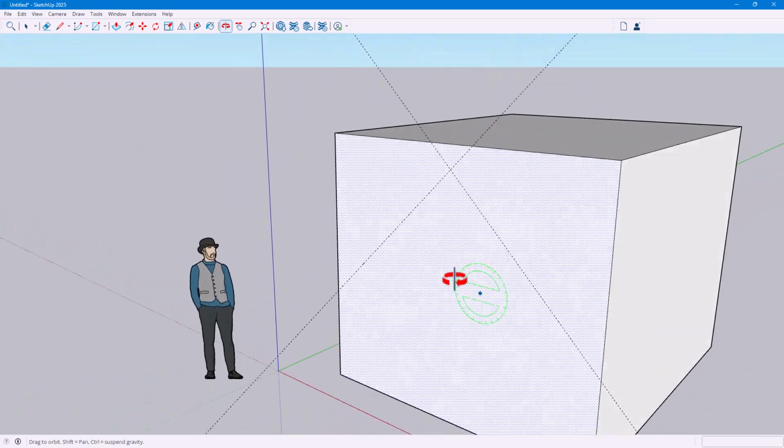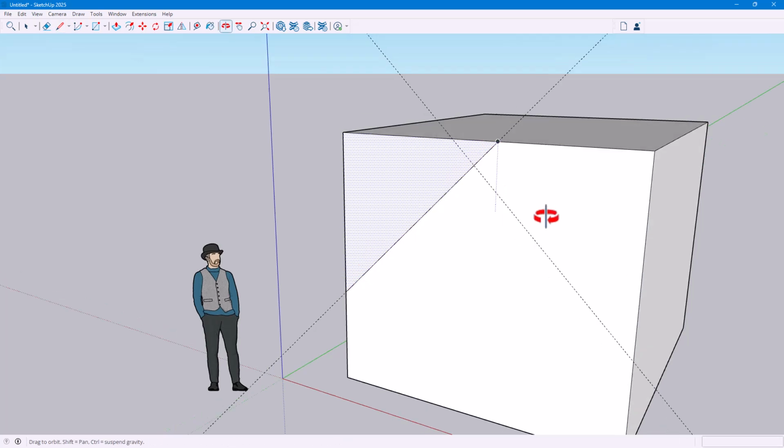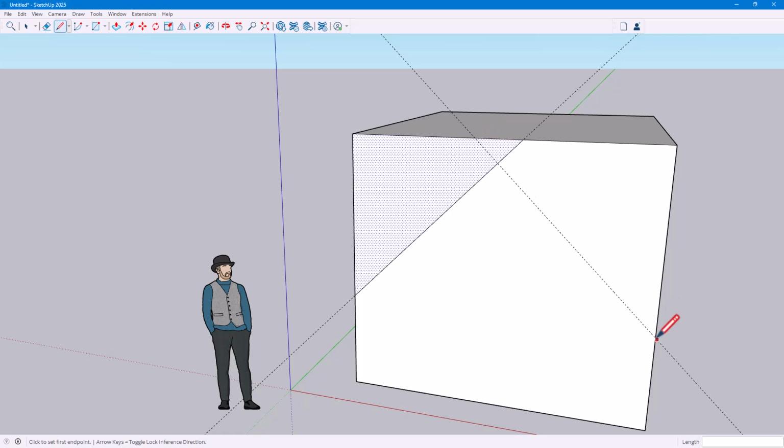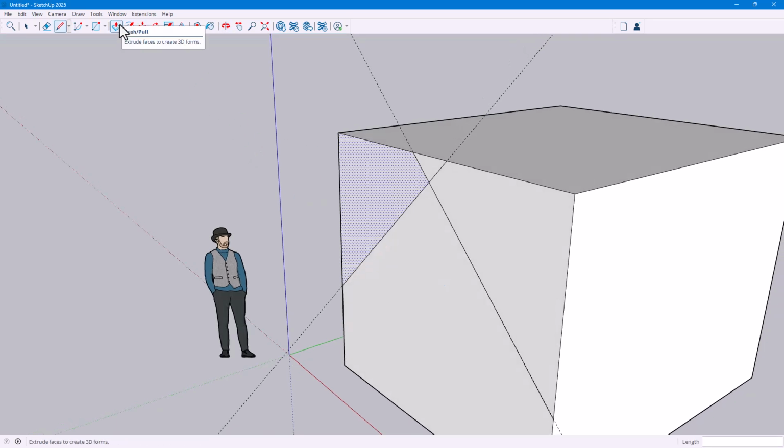So now by utilizing this particular guideline, you can use the pencil tool in order to make a cut right here, just like this. So let's go over here, click on it, and then make a cut right here. This is what you have now. So now you can utilize the polar push tool right here, just like this. So let's go ahead right here. You can see that this is what I have.